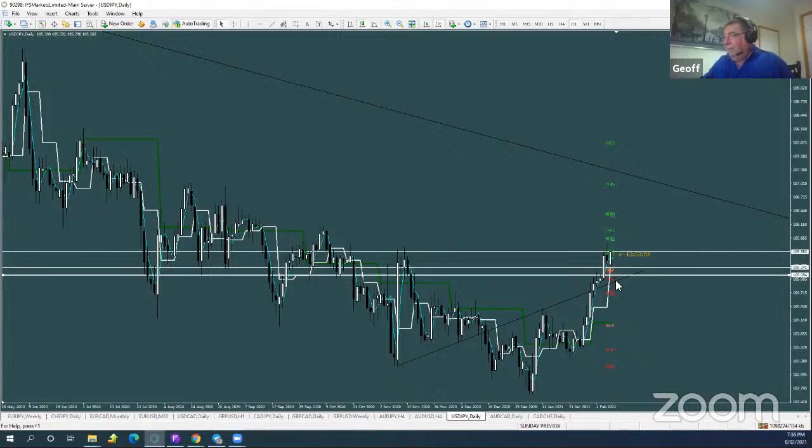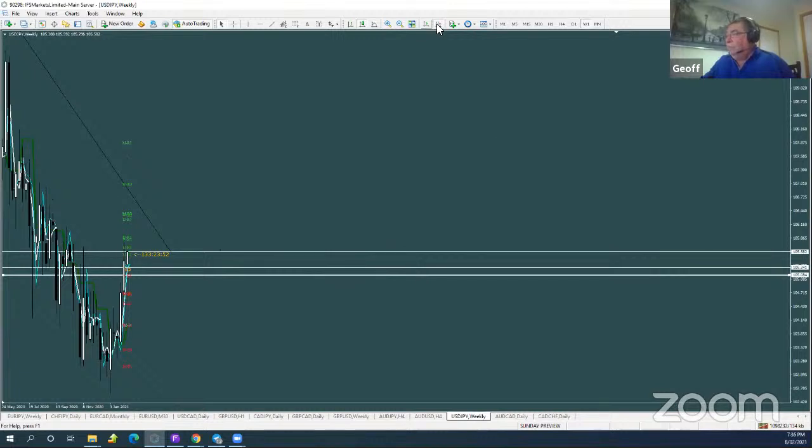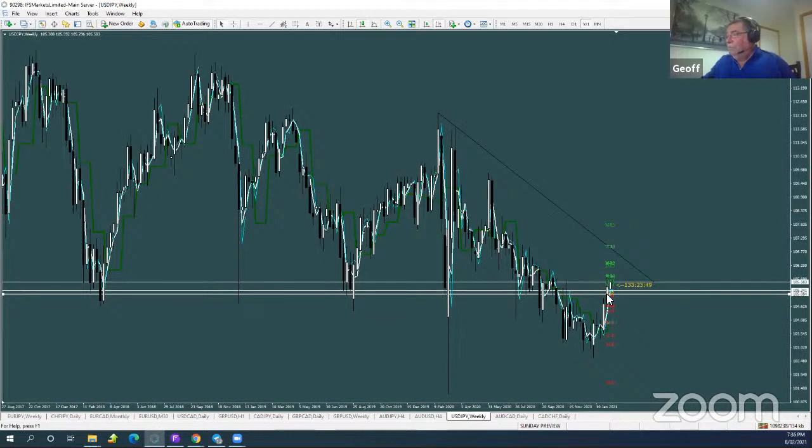And then I think we can probably think about trading this back to that major trend line, which is on a weekly chart, also on a monthly chart. I don't see this going any further than that, frankly, but stranger things can happen. I can only give you what I think and what my bias tells me. My bias tells me as soon as we hit a strong resistance level on the dollar, or fundamentally on the dollar, we're going south. But in the meantime, you've got some pretty bullish price action going on, I've got to say. This is the third week in a row. If it does remain bullish, it will keep going towards that trend line. And I think probably you're entitled to think that that's where it's headed.